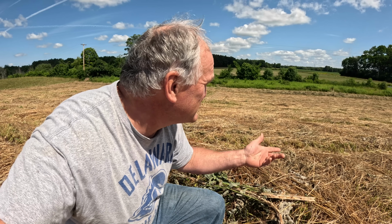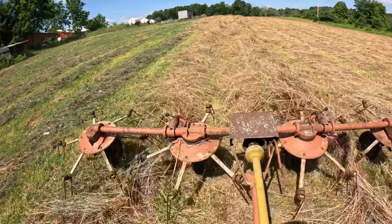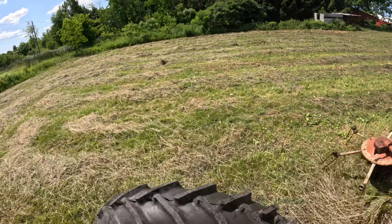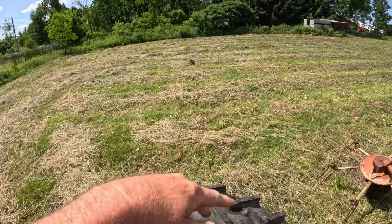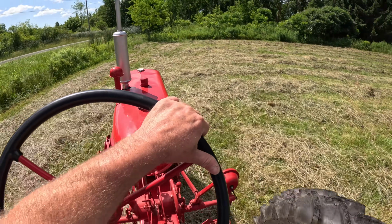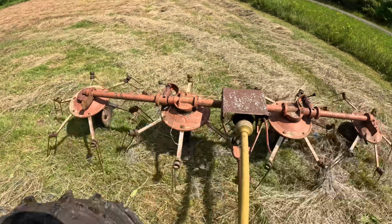This time around, because it's so late, I'm going to wind up making this into bedding hay, and there is some good stuff mixed into it, so when we put it down for bedding in the winter for the cattle, they tend to eat the good stuff and they'll leave the bad stuff, so it works out perfectly. This section that you see over here that looks better, I mowed early in the year to put the chickens on. If I'd known what the weather would be like, I probably would have mowed the whole thing. Hindsight is 20/20.